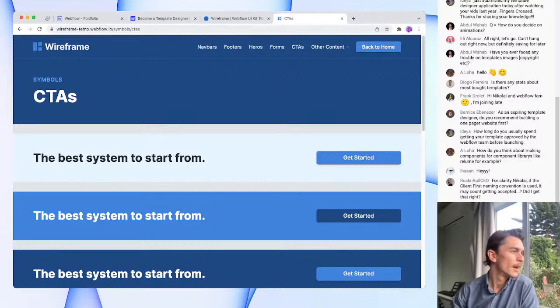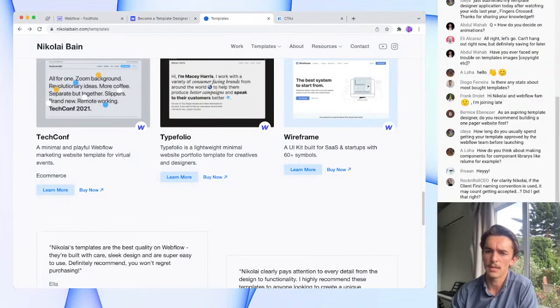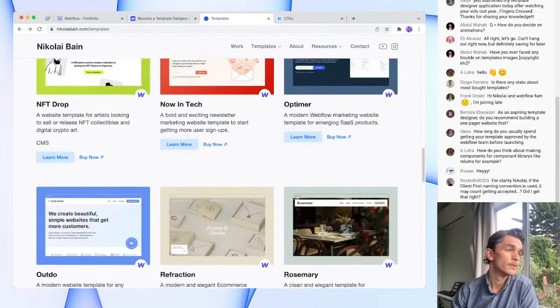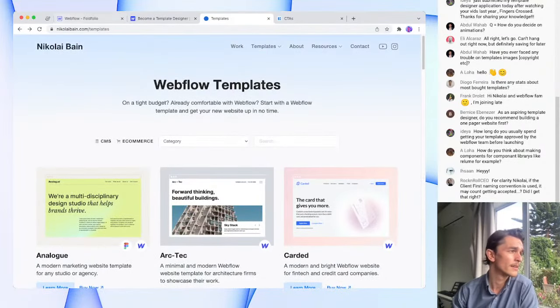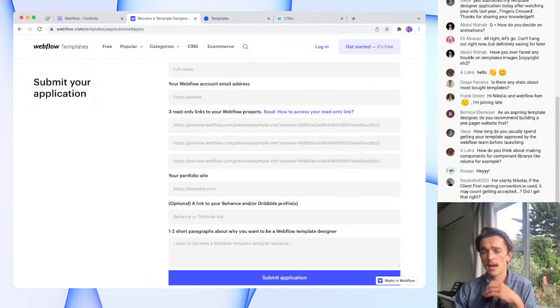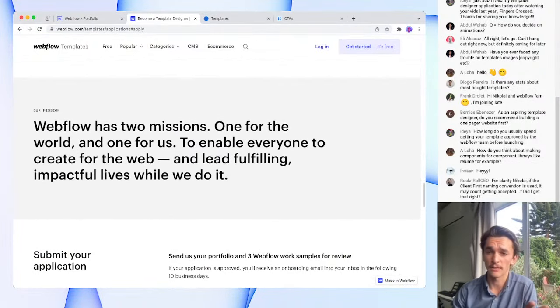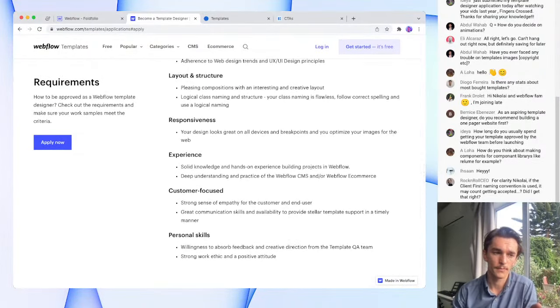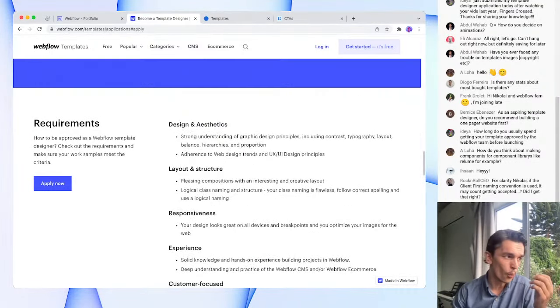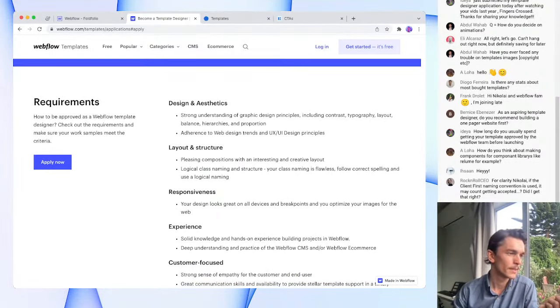And so Rock and Roll asks, as the client first naming convention is used, it may count getting accepted. Did I get that right? No. So the way that Webflow templates are done, they aren't actually using the client first system. The way that they're doing it is, your class naming is flawless, follows correct spelling, and uses a logical naming system.